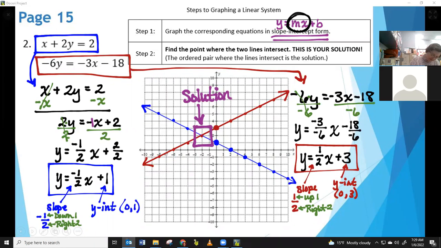Awesome. Thank you, Belzy. That ordered pair is -2, 2. Remember, when we write an ordered pair, it's always the x part first and then the y part. So we describe any left-right movement first, and then we describe any up-down movement from the origin. Awesome. Do you guys have any questions for me about graphing a system to find the solution?